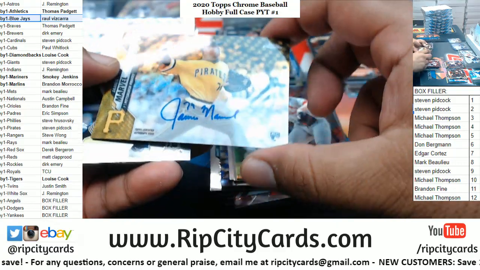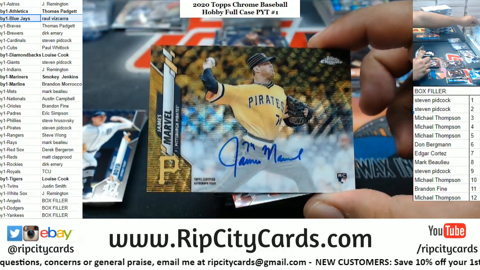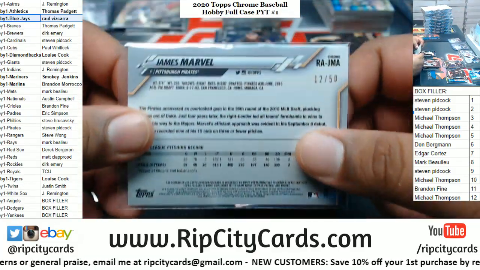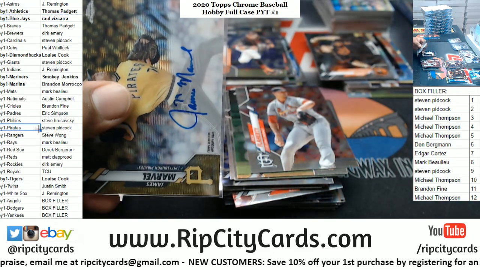We got James Marvel gold for the Pirates. That looks nice. That yellow on yellow. Dude, that is nice looking. Number to 50. Pirates on the board.